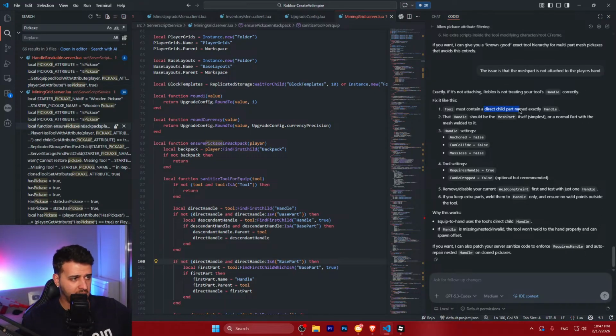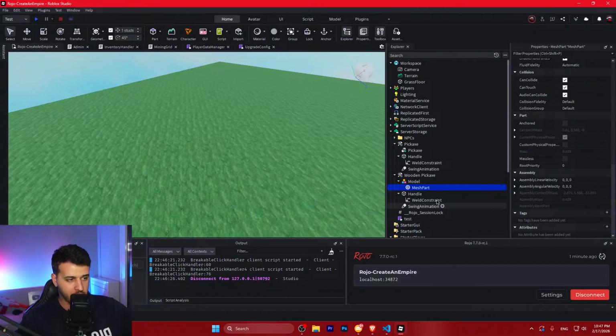Tool must contain a direct child named handle. That handle should be the mesh part itself, or a normal part. Requires handle isn't equal to true. Okay, so let's give it a try.